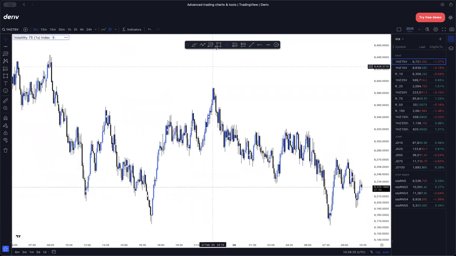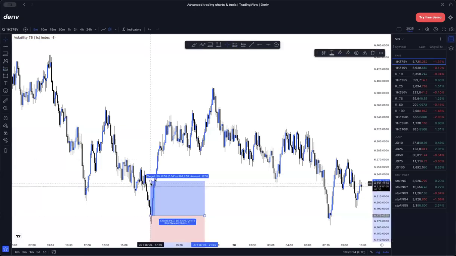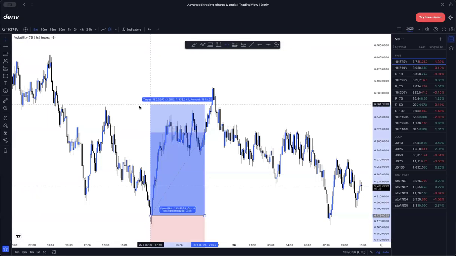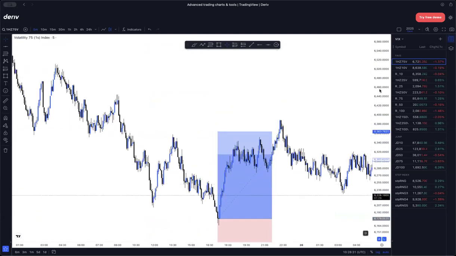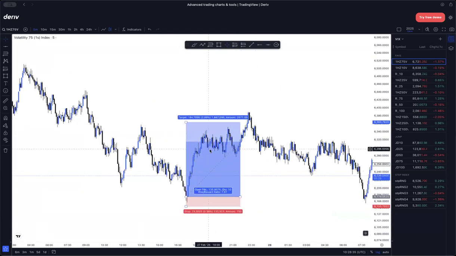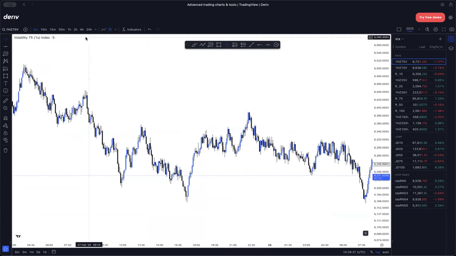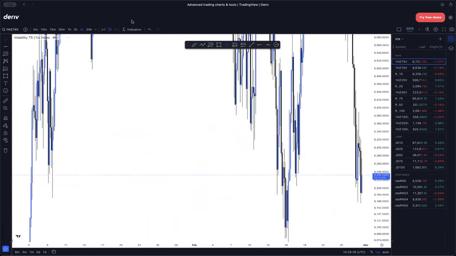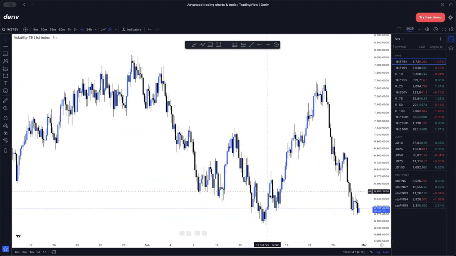I think this was the buy. Yeah, so we're supposed to take the buy from here and we rolled it all the way up to TP1. But now let's check. I think I took that setup from a higher time frame, right? I took the setup from a higher time frame. So let's look out for this.